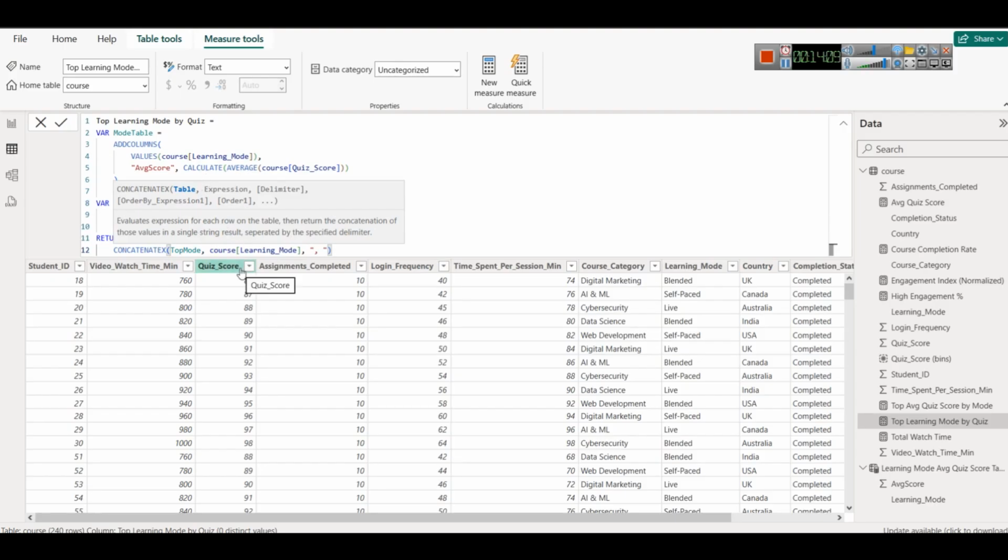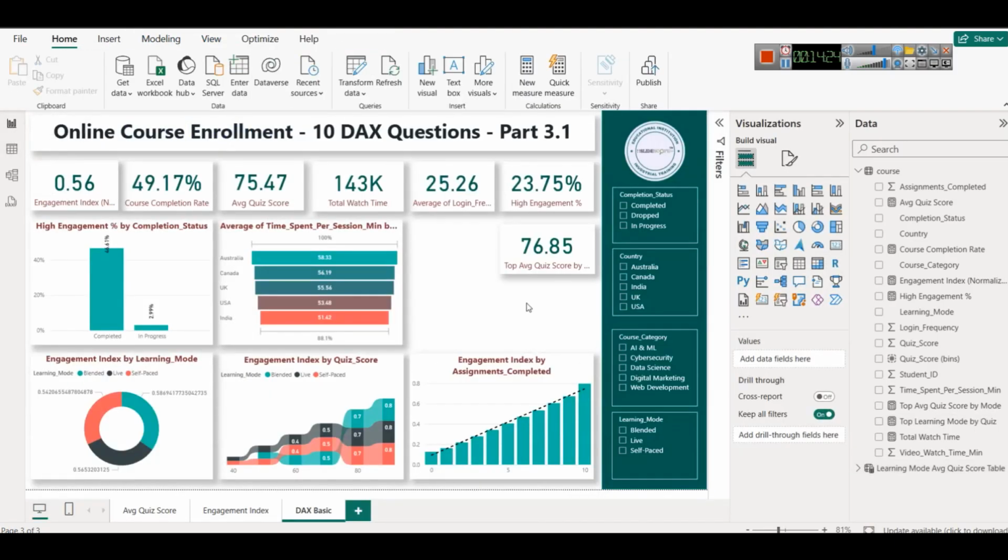So we are picking learning mode name, and the delimiter we are using is a comma. So this is one way of picking that. Let's try it first and see what name it shows. Otherwise I have another way of finding that.